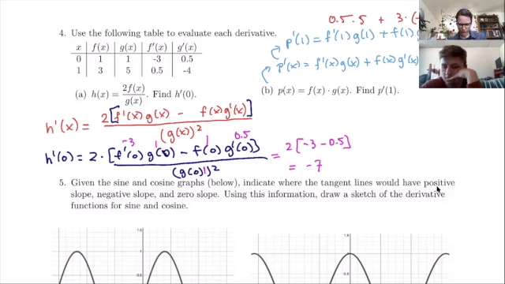Variation, we may give you a graph, and you have to read values off the graph. How do you get derivative information from a graph? If I gave you a graph of f of x, how would you get information about f prime of 1, for example? If I didn't give you a chart, if I gave you a picture, a graph of f, and I wanted to know what is f prime of 1, it wouldn't necessarily be exact, it might be an estimate, but how can you use the graph to tell me about the derivative?